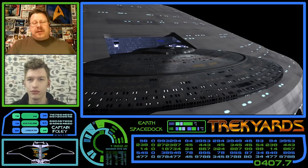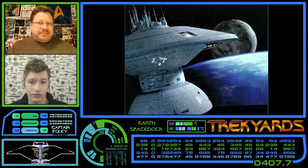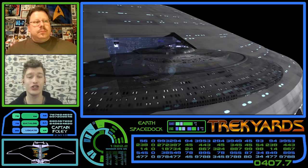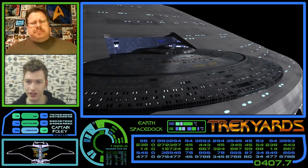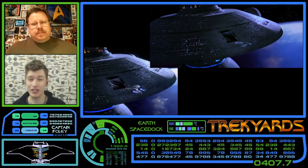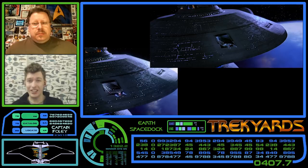But like I said, I offer up the answer that there are possibly 4 doors positioned around the upper dome of the station, which are probably different sizes to accommodate different starships. Yeah, because those doors would need to be roughly about 3.3 times wider than the Constitution class refit to even allow the Galaxy class to enter. And it doesn't really make much sense that the station is upsized to match the doors as we see in Star Trek 3, because that means this new TNG station would be about 36 times as voluminous as the one from the movie. So I think I tend to agree with you, Captain.